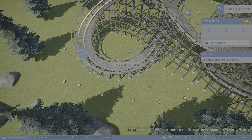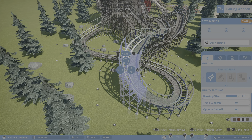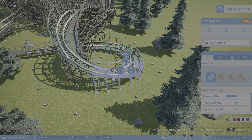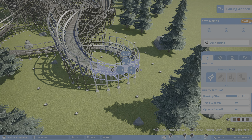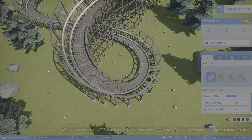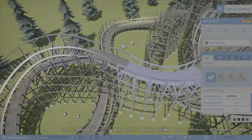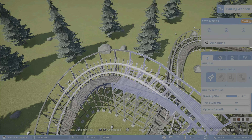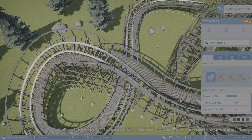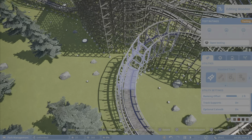Here it says track exceeds limits, probably because of how tight the turn is. What I might also do is bank it out a little bit more, because you can lessen the G-force if you bank the coaster more. That says it exceeds limits — there we go, I was on the wrong camera. Now you can just smooth it to kind of have it interact like that, go back and smooth a couple more. It's going to tighten that part up. I usually go through and do this two times, and if it needs it again just do it as needed.